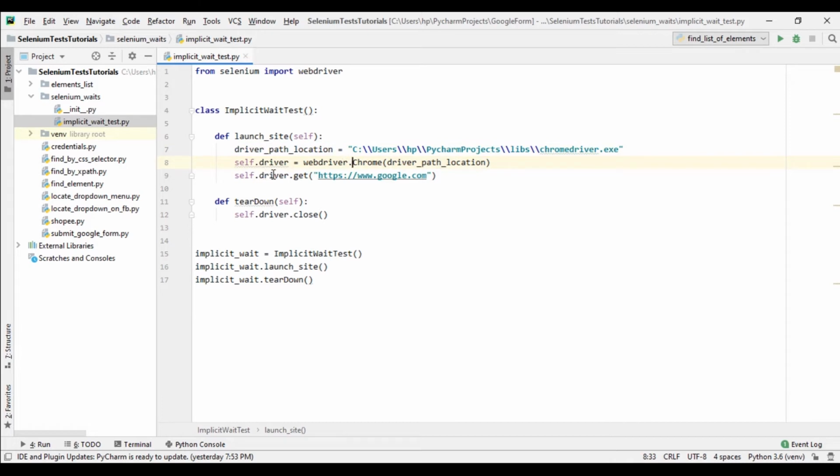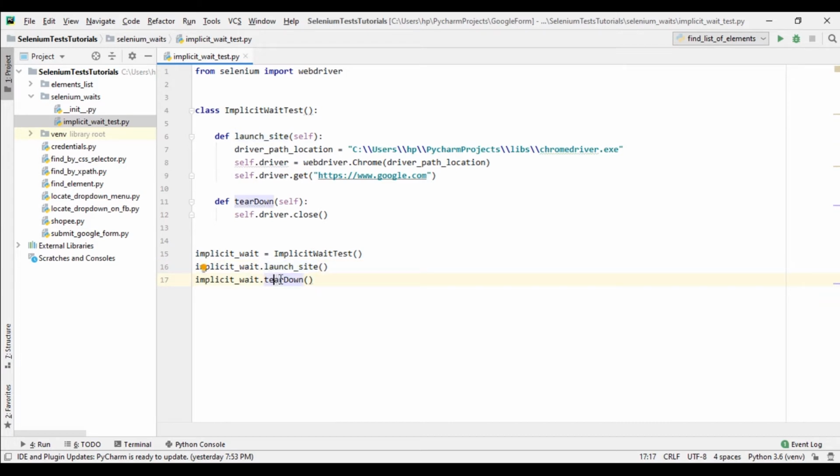Here I have added the Google website URL which I want to open. You can use any URL here. Here I added a teardown function which will quit the browser at the end, and I have called the class here, called the function which needs to be run, and called the teardown function at the end.